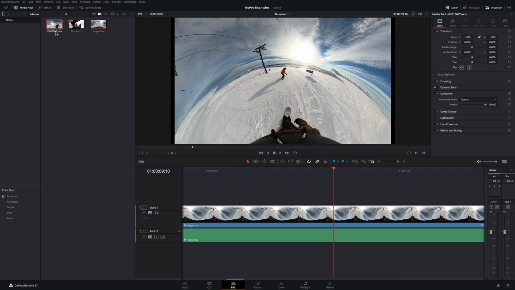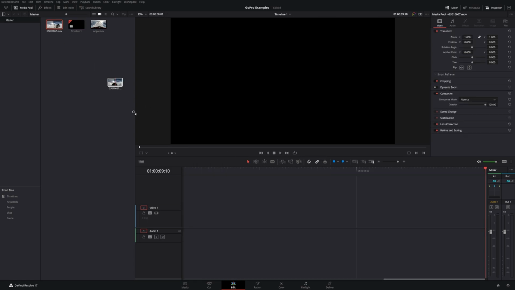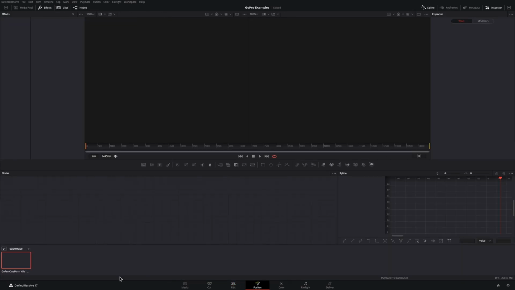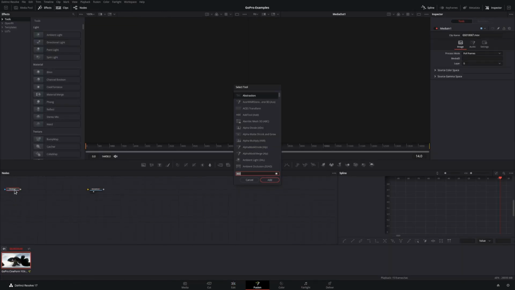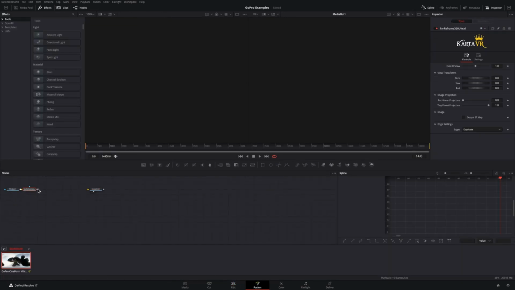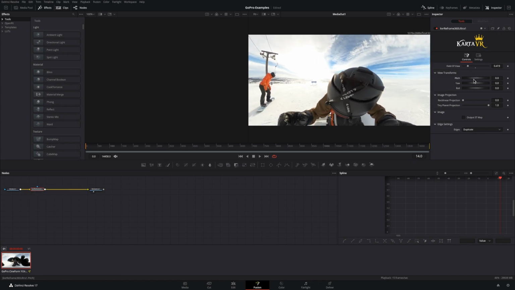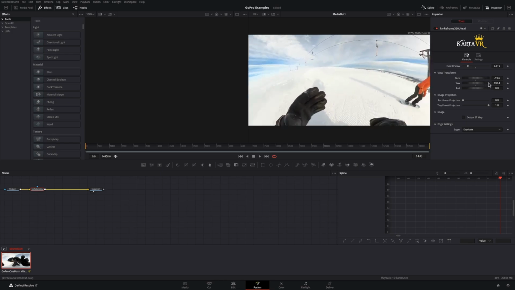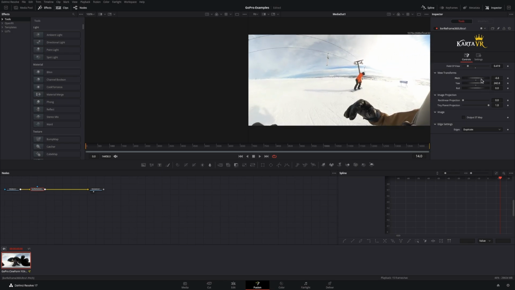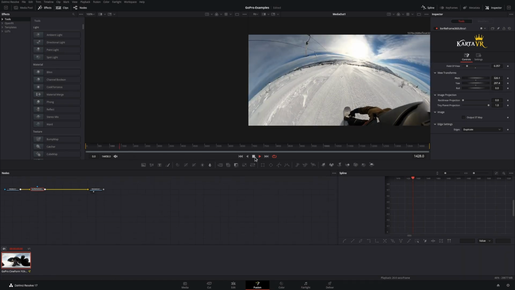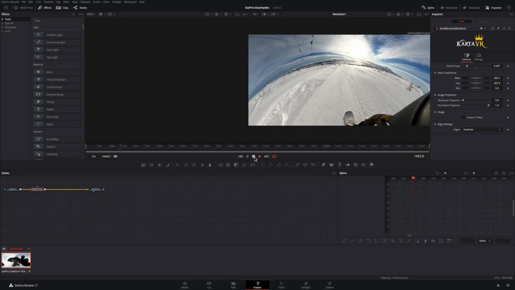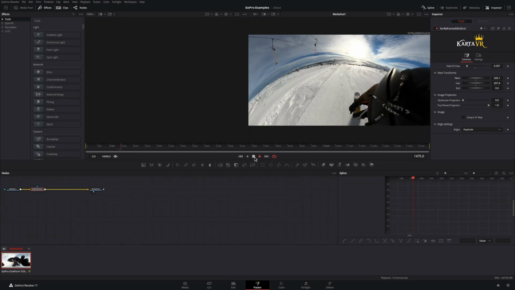For comparison, here is the exported Cineform you can make with the Windows GoPro tool. We'll add the same 360 filter, and you'll be able to see there's no stitch line or overlap. It's a very clean, nice picture, and you can reframe it very easily. A short clip of me falling down to show no issues.